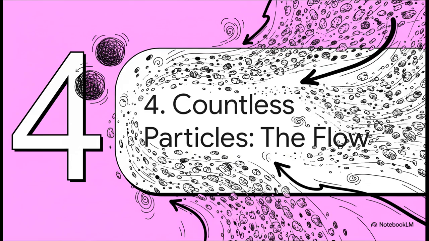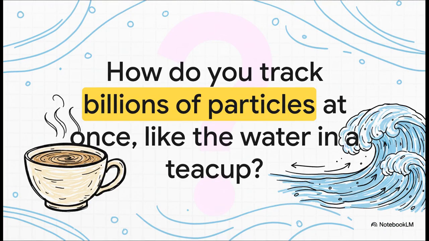So, we've handled one object, then an object in 2 dimensions. But what if we're dealing with something that's made of, well, countless individual particles, all moving together, like water in a river, or the air in our atmosphere? This is where we step into the amazing and complex world of fluid dynamics. All of a sudden, our simple approach of just tracking one thing, well, it doesn't seem very practical anymore, does it? Whether you're talking about the swirl of cream in your coffee or the vast currents of the ocean, we're now dealing with a continuum of stuff. How do you even begin to describe that kind of motion?